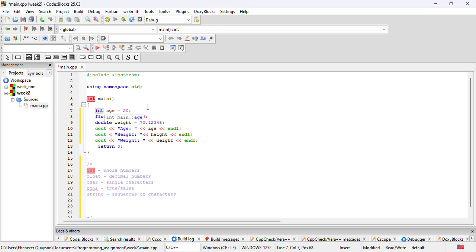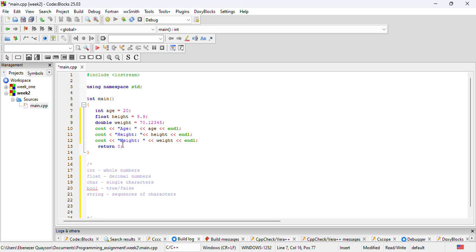Alright, so what I've done here is what we call variable initialization. I'll talk more about that, but for now let's focus on integer and floating point types. I've spoken about integers. You can see over here int age, and I give it a value of 20. 20 is an integer.